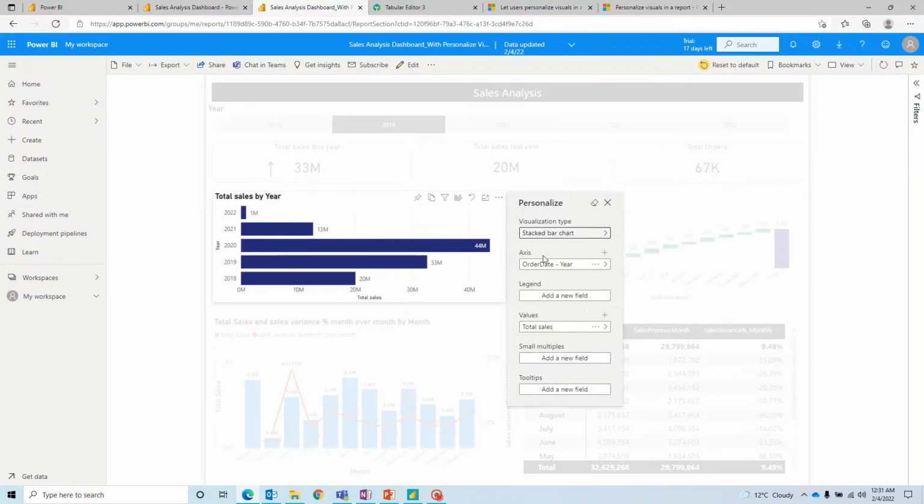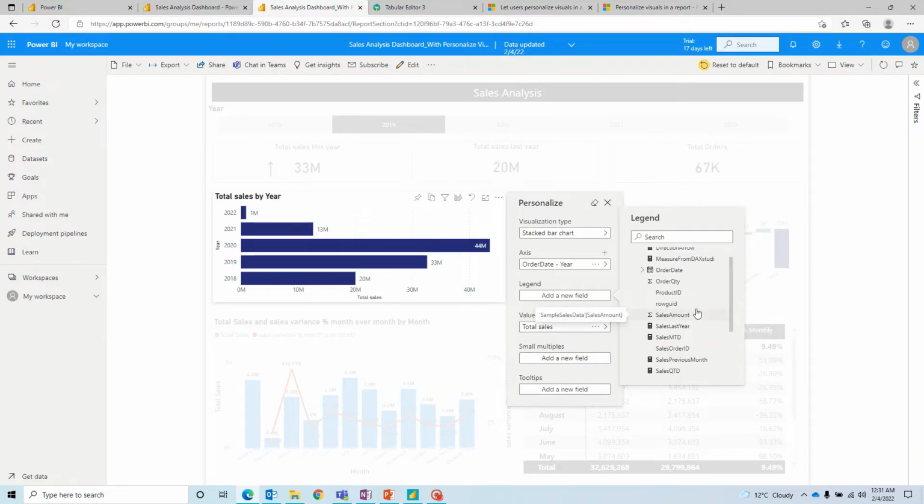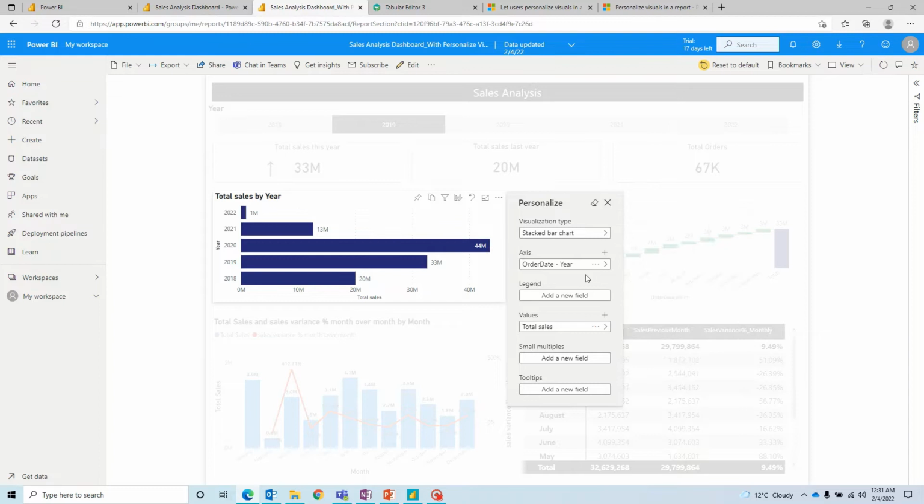Along with this, I can also see these options. So maybe I can go ahead and change this data, or if I want to add any field, based upon whatever fields I have, or based upon whatever model we have published, a number of fields and any DAX that we have prepared, everything would be open by default to the end user, and he would be able to add depending upon his requirement.